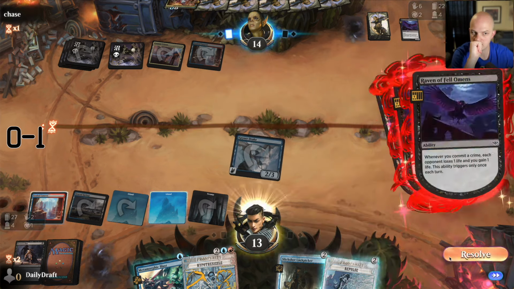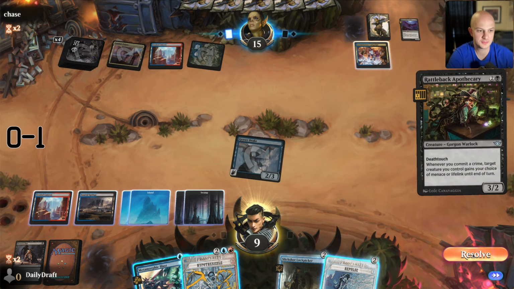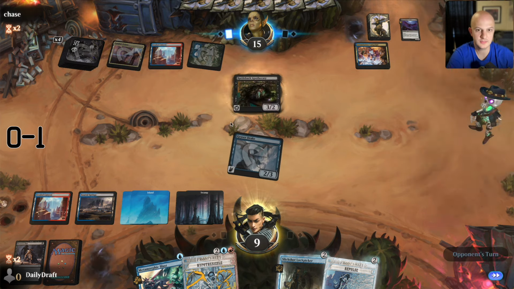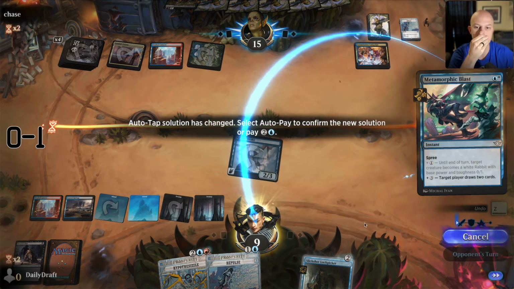So I can cast 4 mana, draw 2. Let's see if they decide to do anything here with the rest of their mana. Where's my Intimidation Campaign? I had fun last game with it. Yeah, once again. Well, let's just draw 2 here. There it is. All right, here we go.